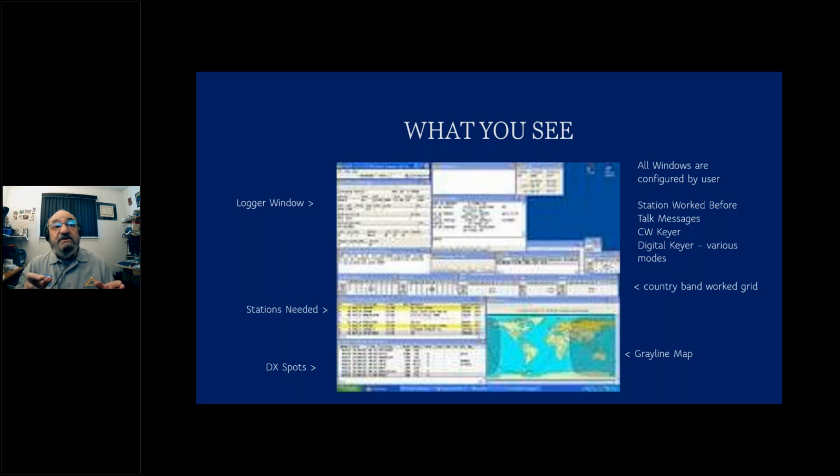This one seems to be connected to the DX spotting network that's worldwide, and it gives you all this information at your fingertips without searching for pieces of paper. This is the advantage of the tools that all the online logging programs use.